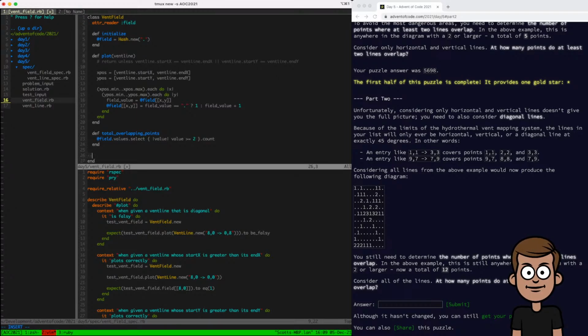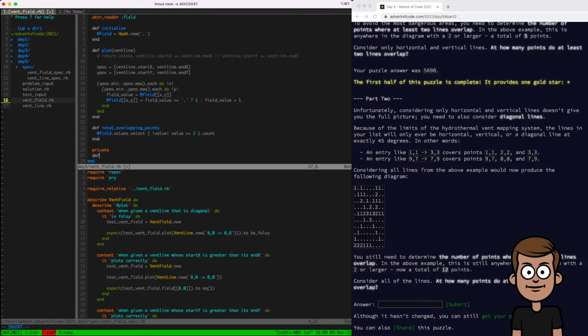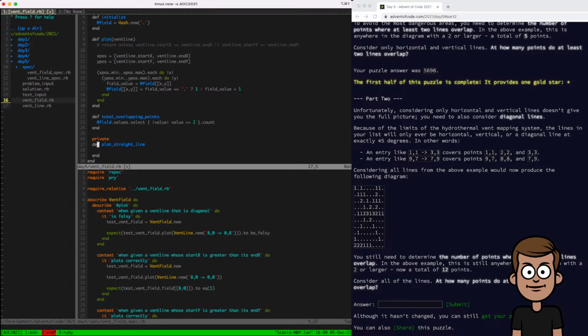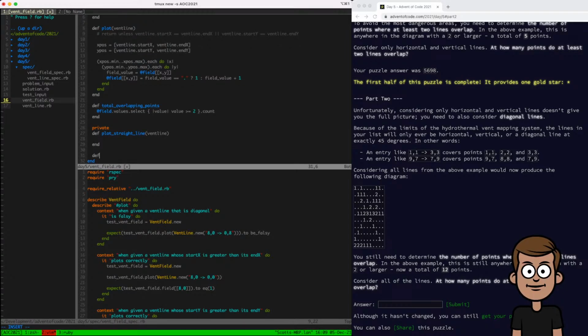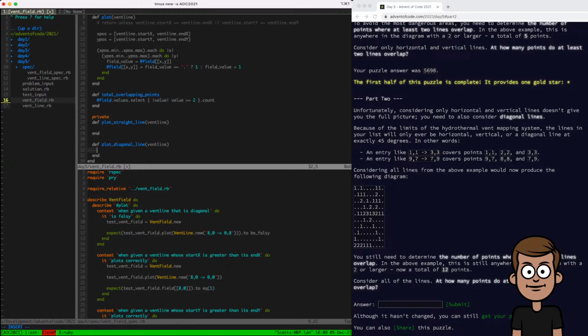And I think what we can do here is def plot_straight_line(event_line) and def plot_diagonal_line(event_line). Let's move this here. Oh, I can just delete that actually.